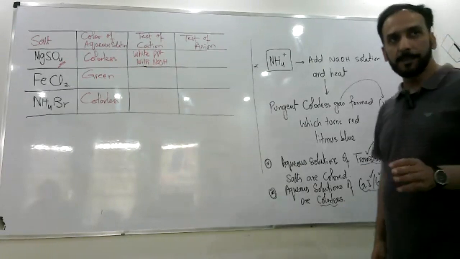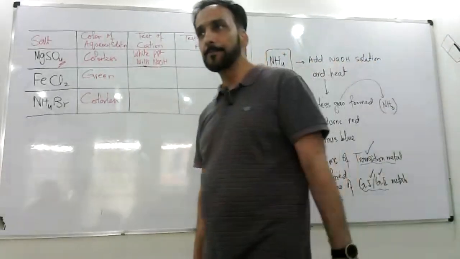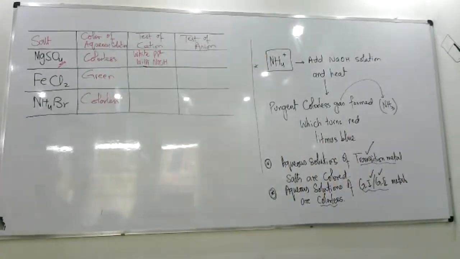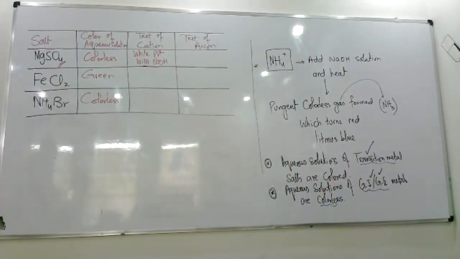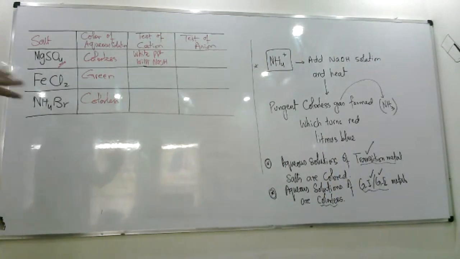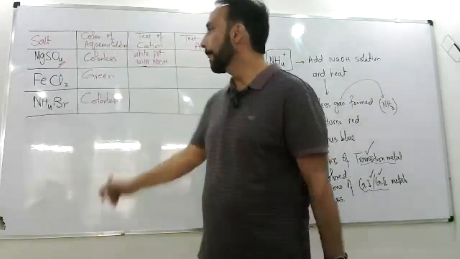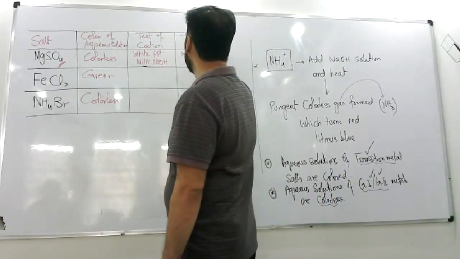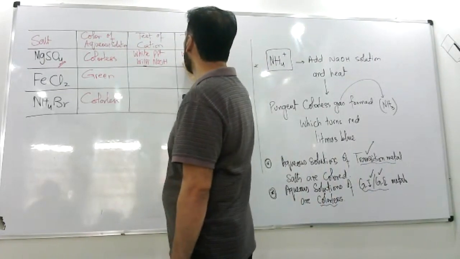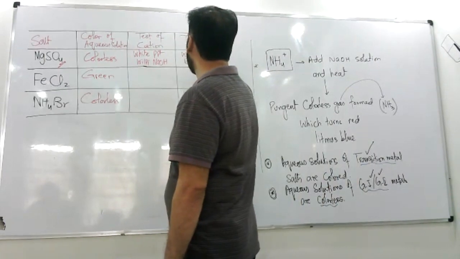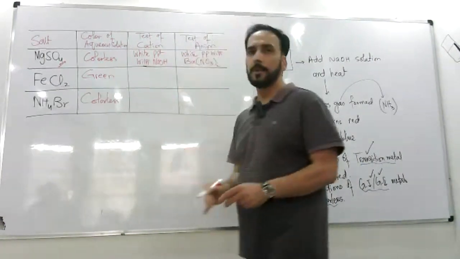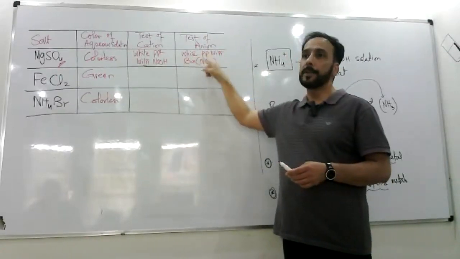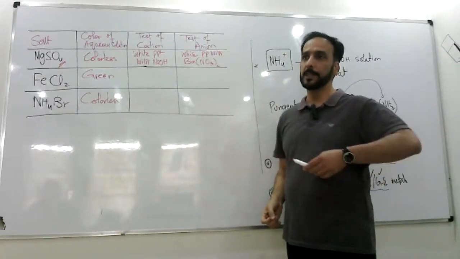We add acidified barium nitrate and what do we get? White precipitate, right? Sulfate ion का test ये. तो अब इसको if I write it short, so I'll say white PPT with barium nitrate. I mean, when you have to write it short, you need to write your observation and the reagent, both of them. Okay.